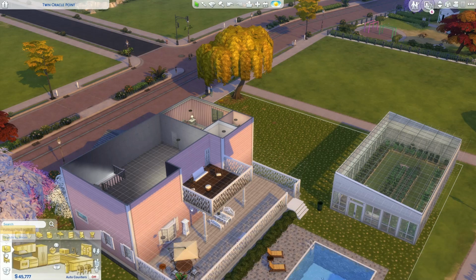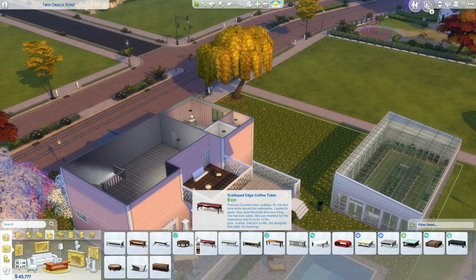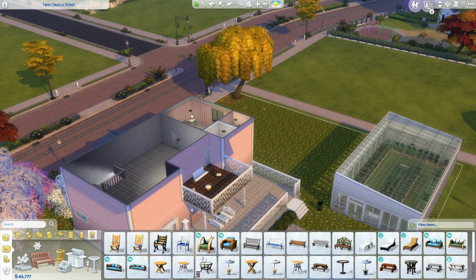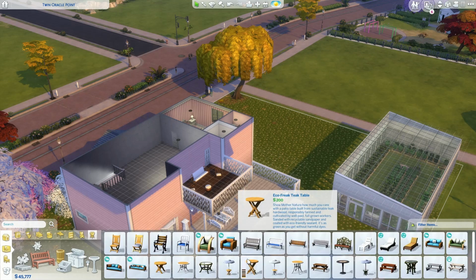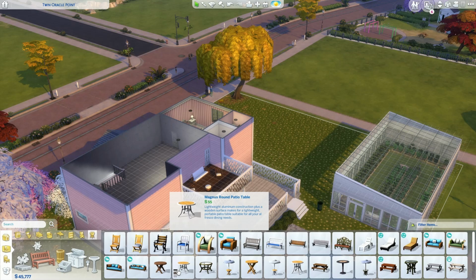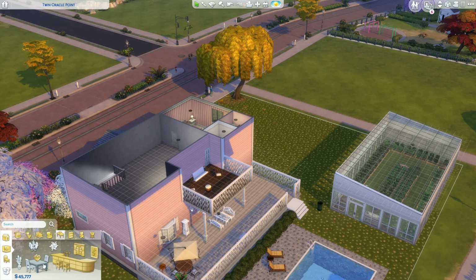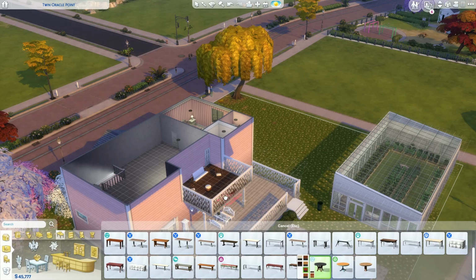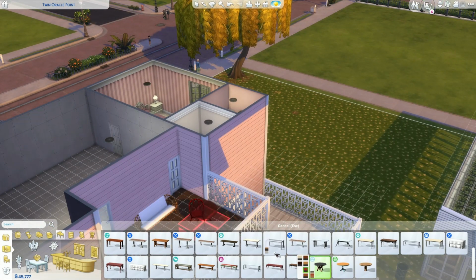And I need a table. What to get? That is kind of a nice table to go with that, actually. What do we have here? Outdoors. Small. What do we have in dining? Where are the colors in these? They all look black.